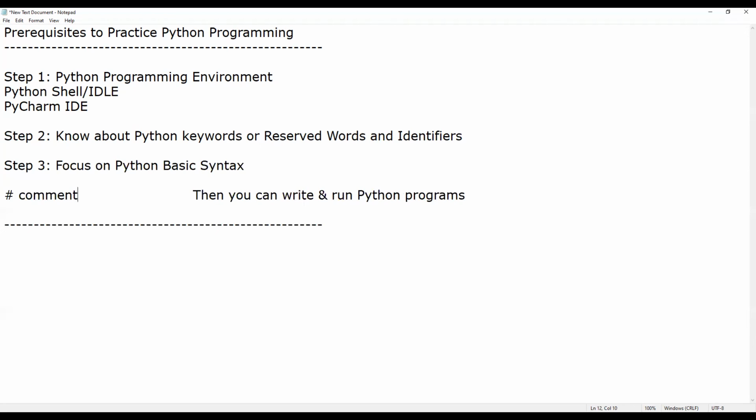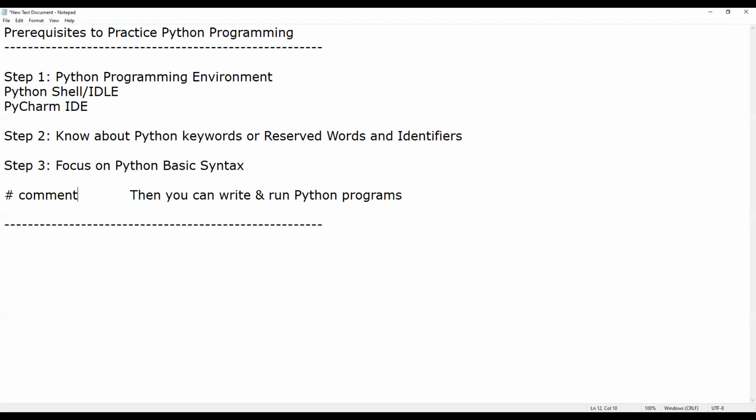Next, Python is a lightweight programming language, a scripting language. Here, there is no explicit declaration of data types like in Java. It is implicit declaration. We need not specify the data type. If you specify a data type, that is an error. Then how does Python consider the data? Based on the usage of data.